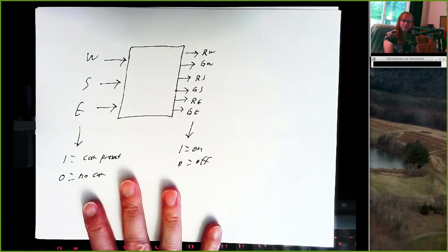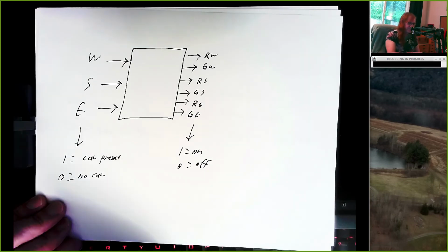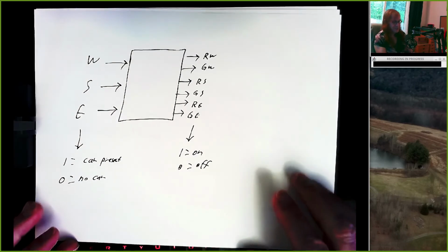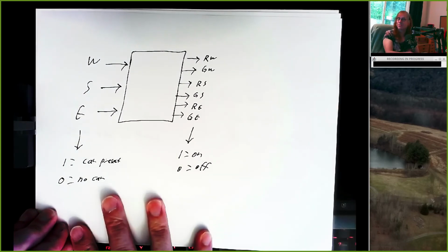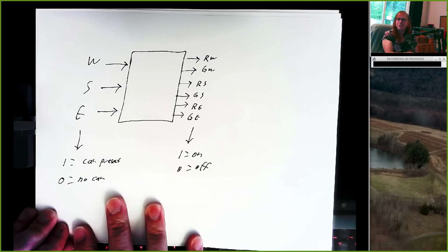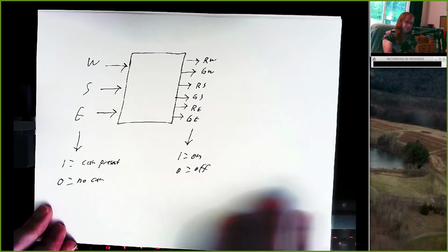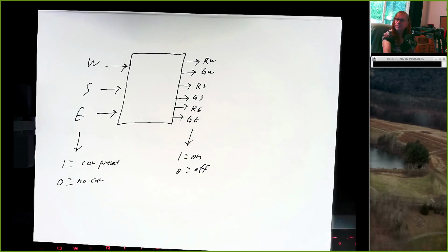Could you implement a traffic controller differently? Yes. Could you implement a controller where a 0 means that there's a car and a 1 means there's no car? Yes. But do it like this. Okay, this is not written up in the lab. I'm telling you this now. We've got all 20 people in class, so there should be no confusion or ambiguity about this.